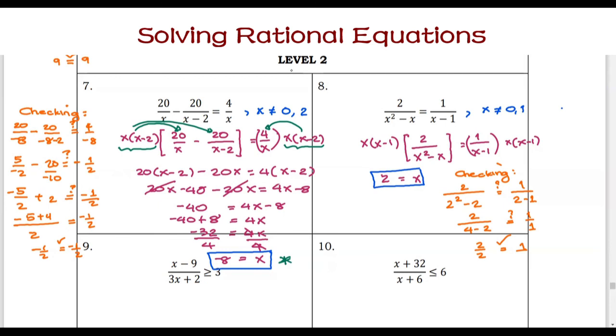O bakit pwede ang x equals negative 8? Kunyari, hindi pa tayo nag-checking. Kasi sabi ko dito, x should not be equal to 0 at 2. Okay? Babalikan nyo lang yung tinuro ko sa inyo kanina, paano nakukuha yan. Okay? Titingnan nyo lang yung mga denominators, tapos denominators should not be equal to 0. Alright? And please do not forget the checking. Okay? Especially if it's required. Alright? Okay. What about this number?